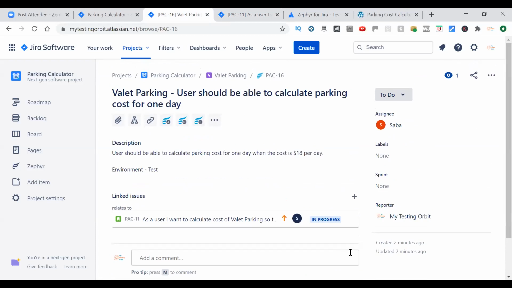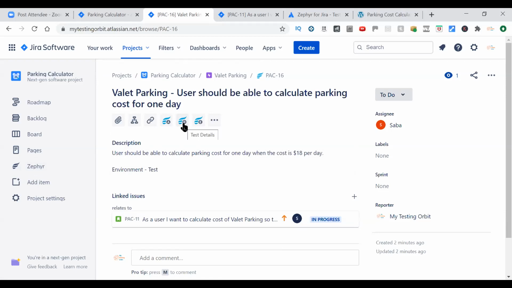Okay, so now you can see that we have some basic information over here. We also have the creation date and when it was updated, so we don't need to specify that. Who has written it, who it is assigned to, that we also don't need to write over here. But one key thing which is still missing, which we learned about, is to write the test steps. So for that, you can see this is the icon for Zephyr. Wherever you now see this icon, like over here, these are basically associated with Zephyr. So these are added for Zephyr.